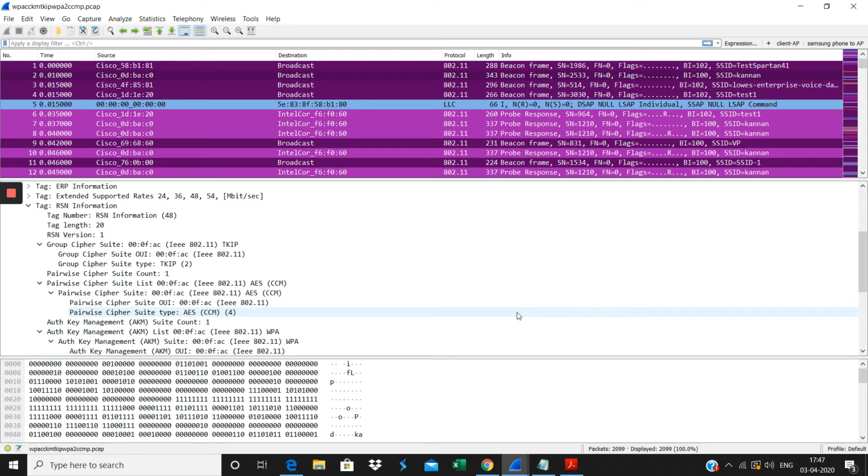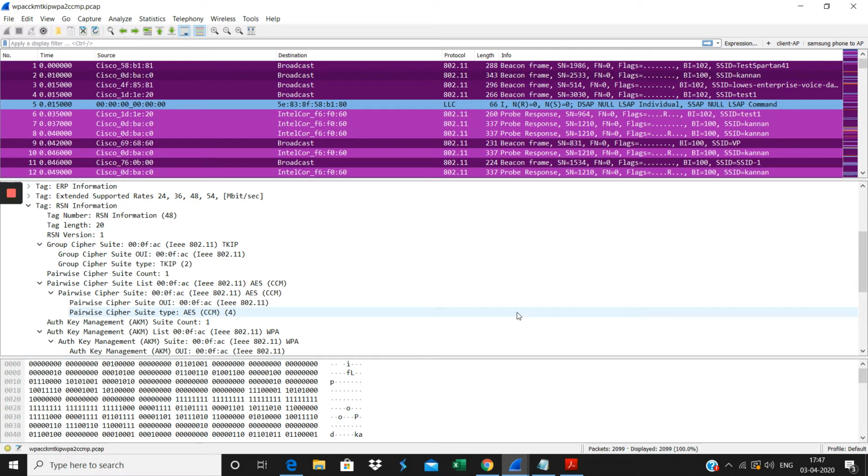When the client supports TKIP, the client should also support the CCMP algorithm, WPA and WPA2. Whenever you are using only CCMP, the client should support CCMP encryption, or else the client will not be able to associate and do the authentication. Both sides should support the same type of encryption.